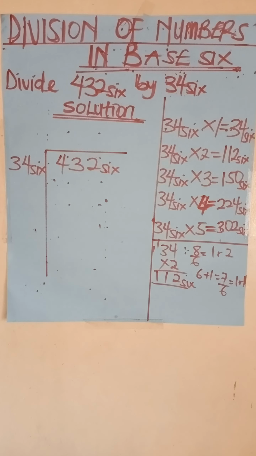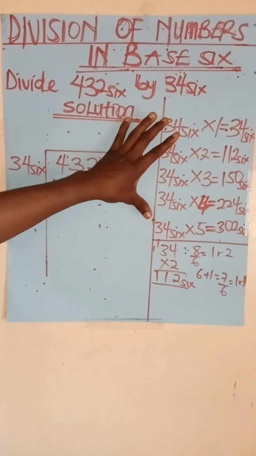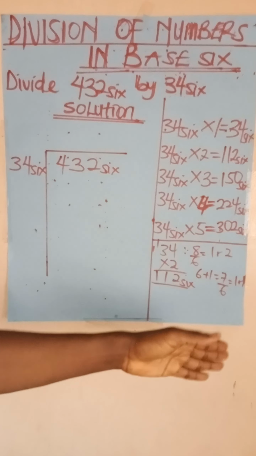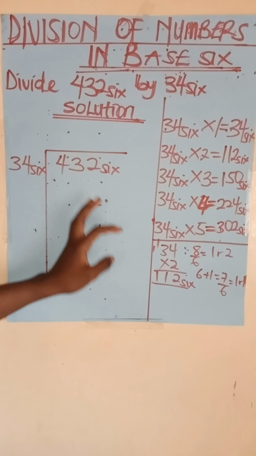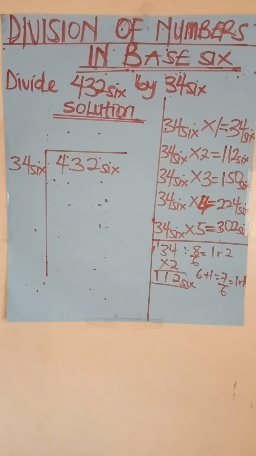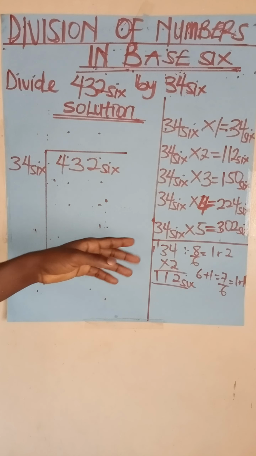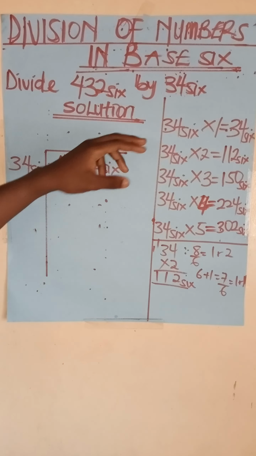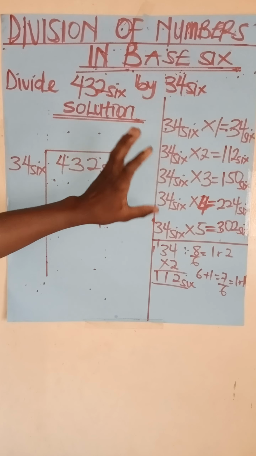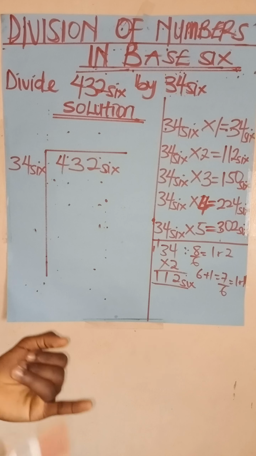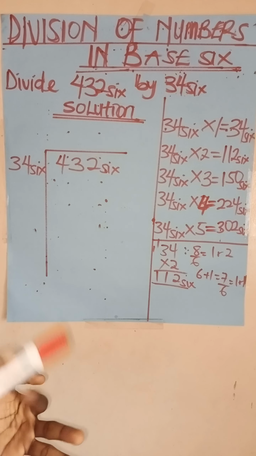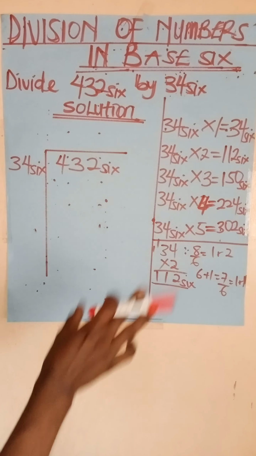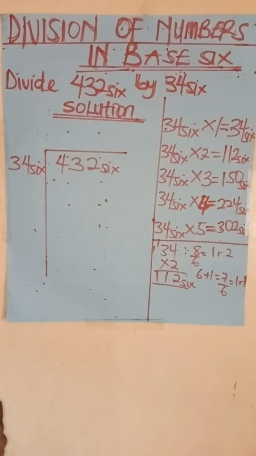So now let's divide. Please, firstly, you need this particular multiplication table. So create your own timetable somewhere whenever you want to divide numbers in other bases. If you are working in base 5 and you want to divide numbers in base 5, what do you need to do? You need to create your what? Your multiplication table in base 5. Don't forget that it's going to be within 1, 2, 3, 4. Now let's divide. So far we know our multiplication table. This is what we are going to be using in order to divide.